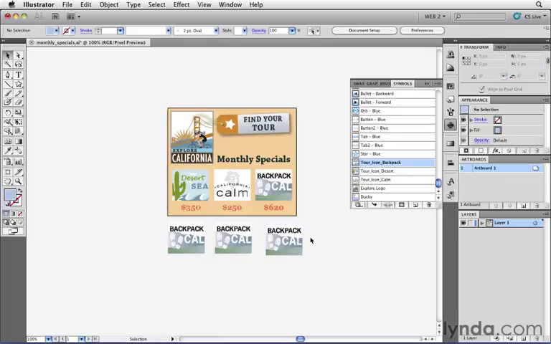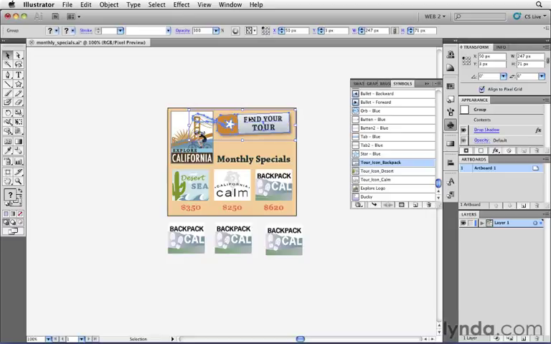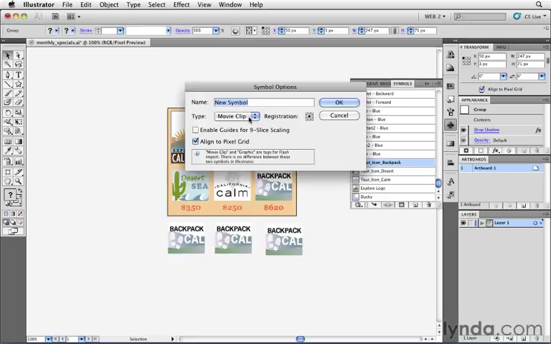Now, there are a variety of different types of symbols that you can create and use inside of Flash Professional. So let's create a symbol here inside of Illustrator and see how we can apply some of those settings as well. I'm going to click on this piece of art over here, and if I wanted to define this as a symbol, I can use the same keyboard shortcut that exists inside of Flash Professional simply by typing the F8 key on my keyboard. That brings up the Symbol Options dialog box where I can assign a name for this. Maybe I'll call this one Tag, for example.